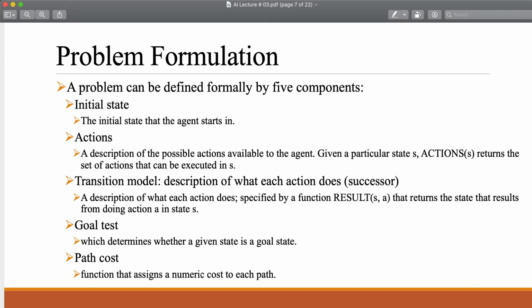Okay, so in problem formulation we need to decide the initial state, the possible actions, a transition model, a goal test, and a variable, or you can say a container, that will keep the path cost.